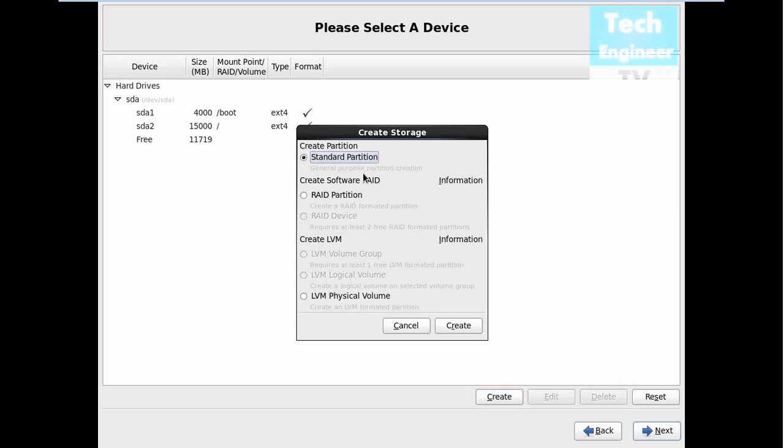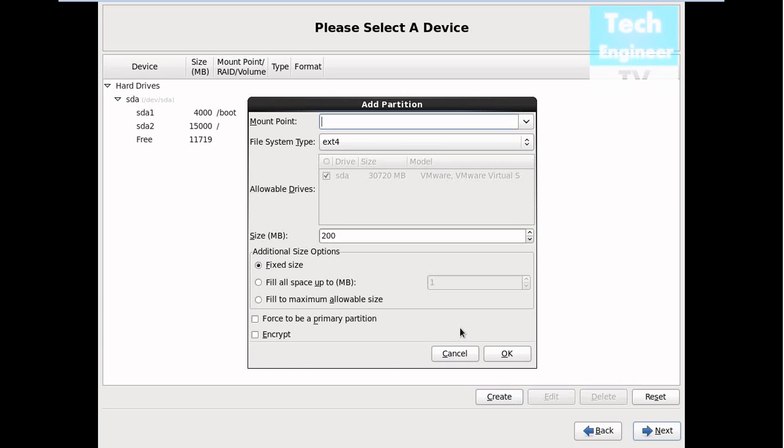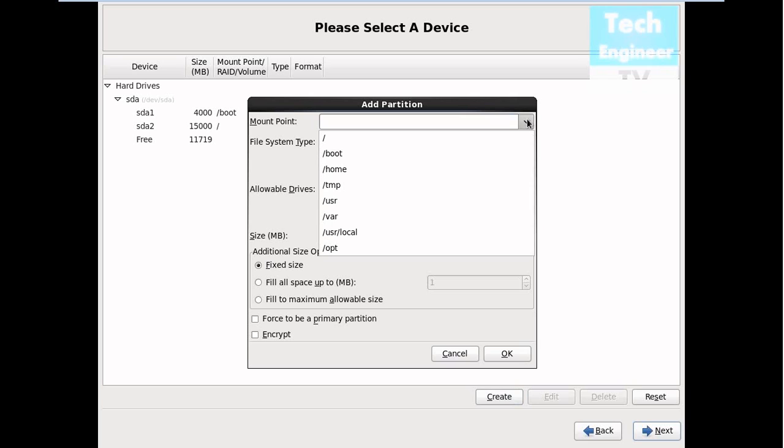So standard partition again. This time I will create a swap partition. You can even create partitions for /home, the directory of your user account, and /tmp for temporary files.